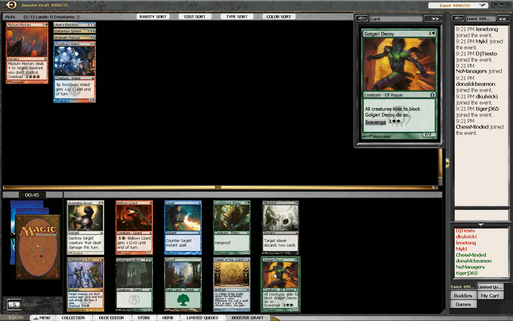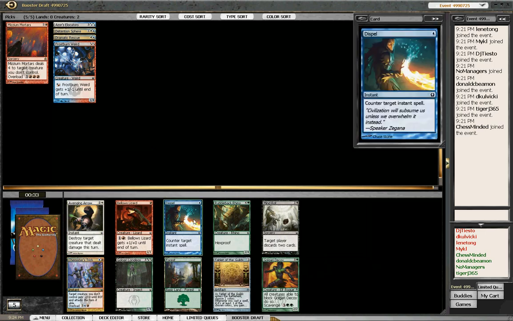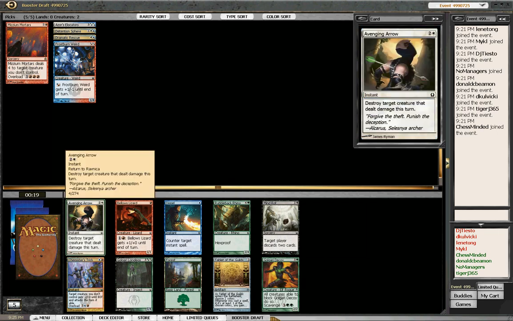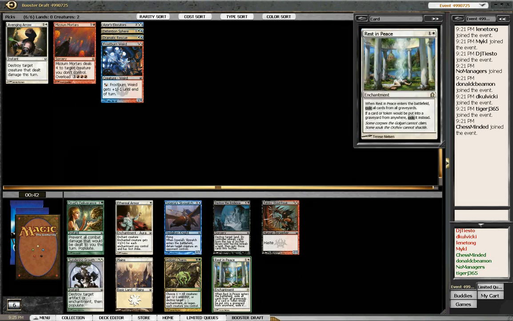Decoy, we're not going to be playing. Let's see here. So we've got the Avenging Arrow, which is sometimes necessary. Also got a Dispel. And that's all I'm really seeing here. Kind of want the arrow. Sometimes it's just necessary to kill a guy that has already attacked you.